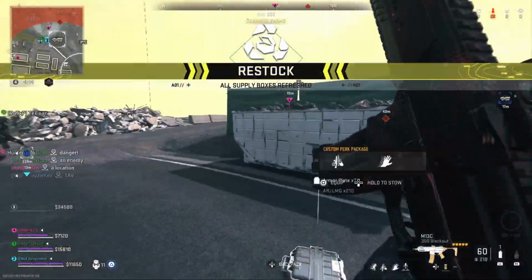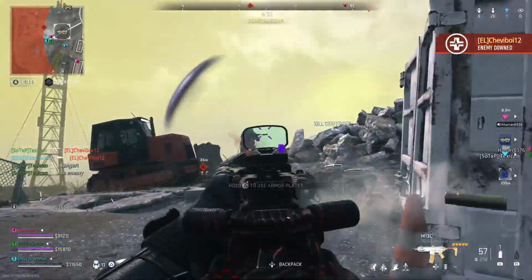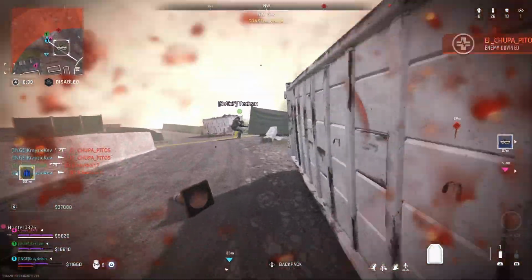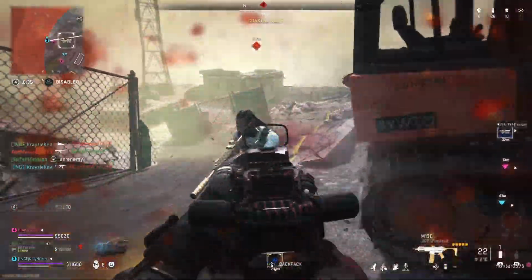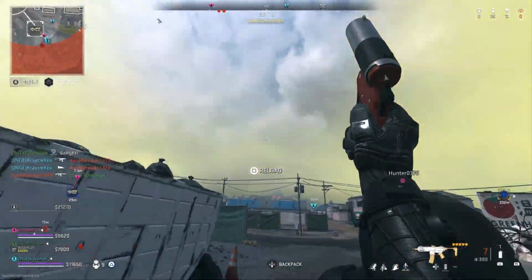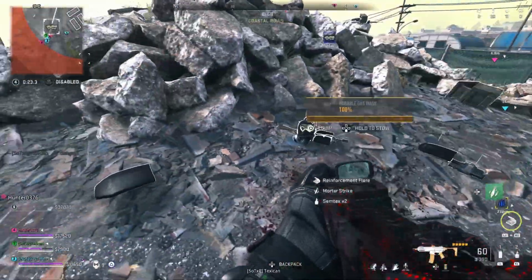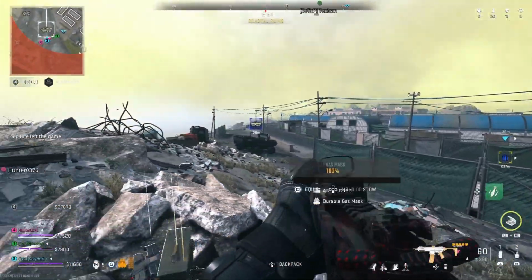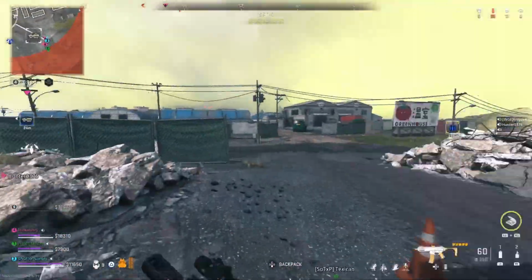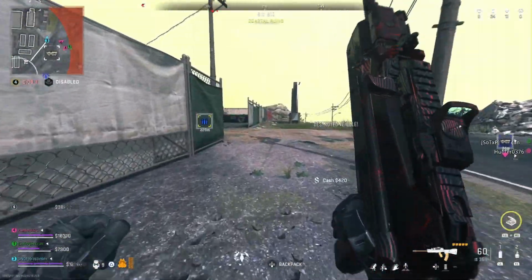Supply crate has been restocked. Load up. I got some. One more. Oh, I got one of the 13 in my body. Catch up there. Alright. Armor on my body. You guys need it? Two left side by the four-wheeler. Yeah, I motored it. Plates down.